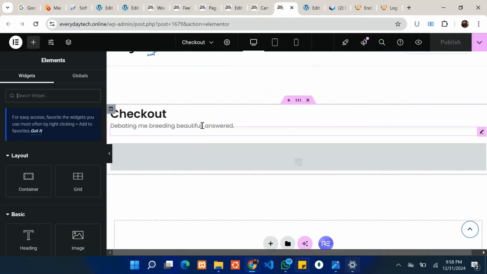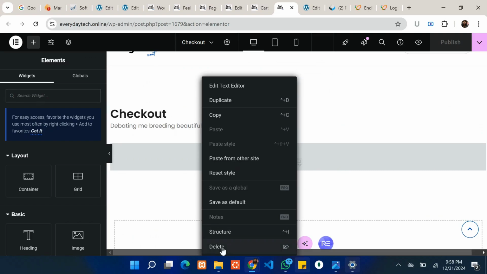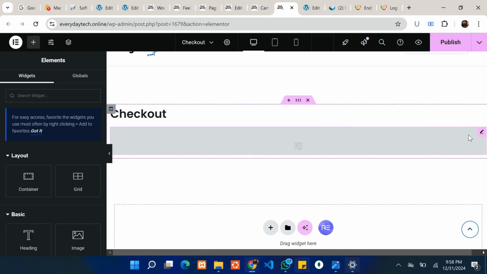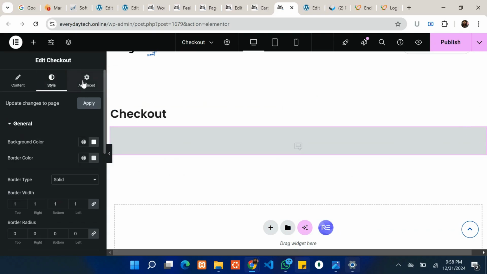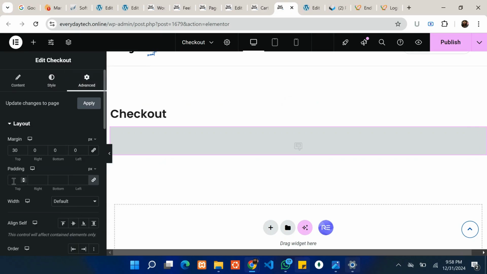For our checkout page, we also want to take out this subtext and then we'll go ahead and edit the checkout. So first we add some padding to it as we did before. So we're doing 200 right and left.